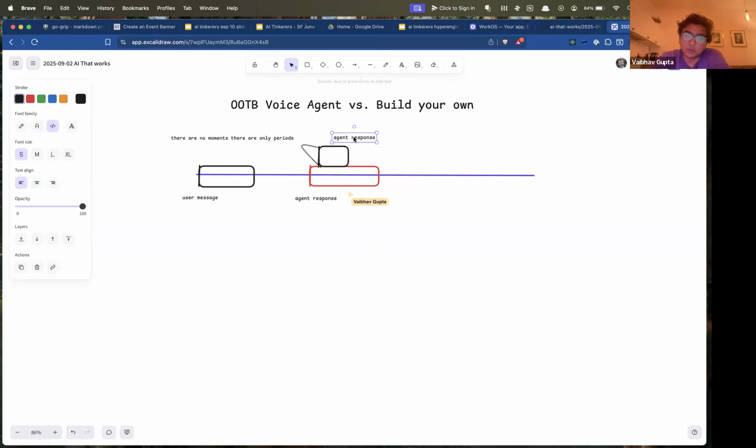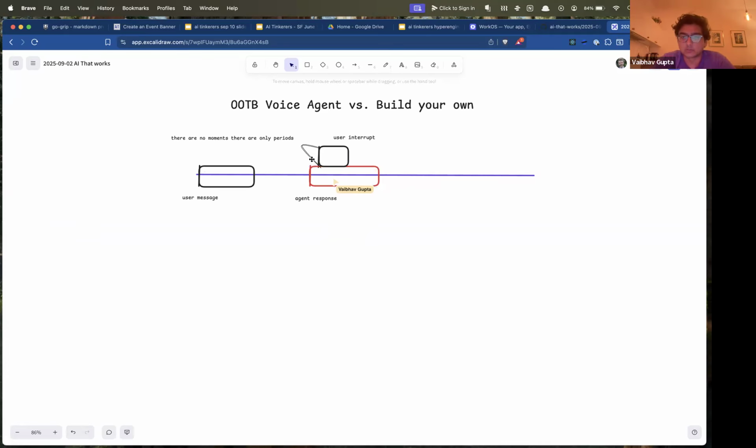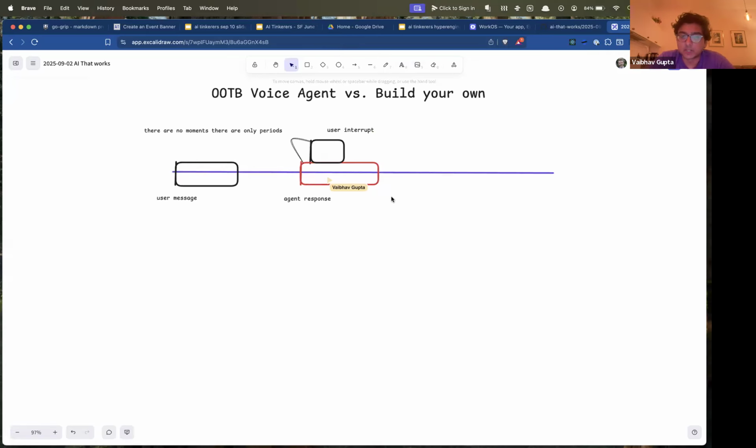Exactly. And what you do really depends. Maybe you want your agent to finish a response and then pass this to the user and then respond again. Maybe you want your agent to immediately stop, address the user's concern, and then continue onwards. But all of these are very important design decisions that have to be made, because everything here is time chunks and spans of time. And that, I think, makes the problem infinitely harder than a simple chatbot.